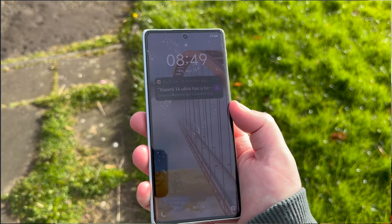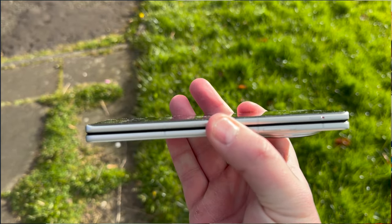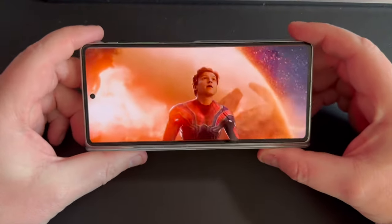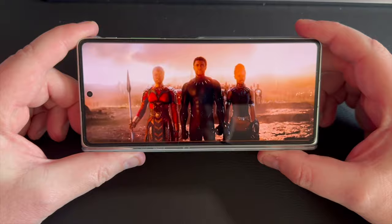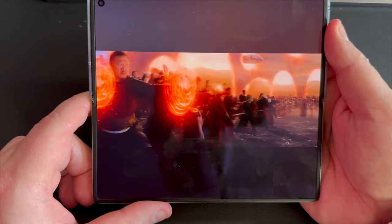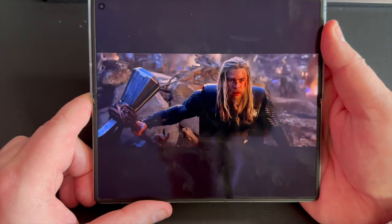Where the Vivo X Fold 3 is the biggest in the world is with its displays. A 6.5-inch outer display and an 8.03-inch inner. Both running 120Hz, both running 4,500 nits of peak brightness, and both are 2K plus displays. You will struggle to find fault with the overall design of this phone.